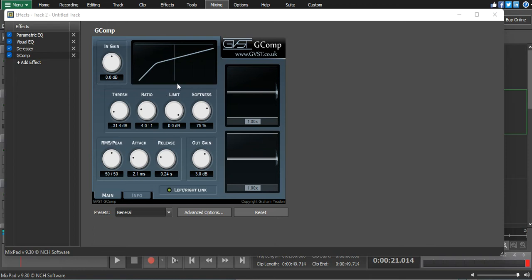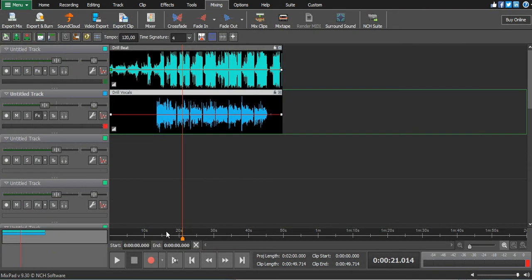Okay, I feel like it is sounding very slow because we have decreased our threshold too much. But after doing that, you have to boost again your out gain. Then our softness, I love to decrease it a little bit because I really don't want it to be soft. I want it to be a rush. I don't want to touch the limiter, the RMS or the peak. Usually I go to this after I've done the entire song, when I'm doing the mastering process, that's when I'll try to play with this knob. But for the release, I would like to decrease it and hear again how it sounds.